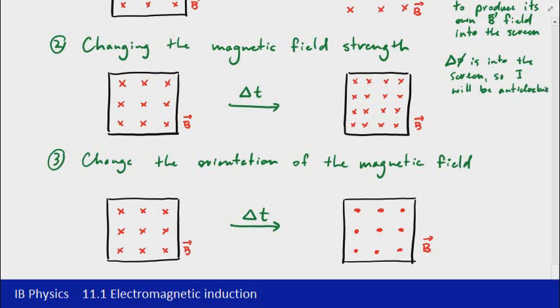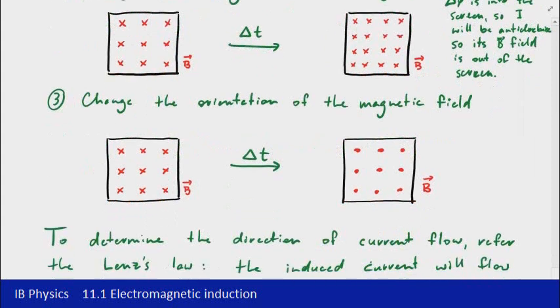Now, in order to identify the direction of the current, you can use the right hand screw rule here. So in this case, being anti-clockwise, the magnetic field that's induced will be out of the screen. So if you need to check that to make sense of it, the right hand screw rule allows you to figure out the direction of the magnetic field inside the loop given the direction of the current, and so you can identify the direction of the current that's required.